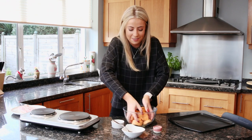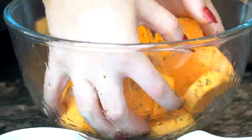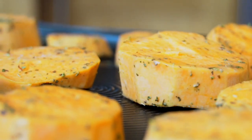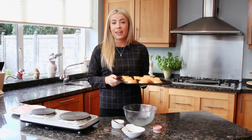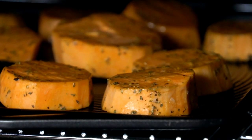Don't be afraid to go in with your hands — it makes it a lot quicker and you have to put them onto the tray anyway. So once they're nicely coated, line your baking tray with them. I'm going to pop these into the oven to bake at 200 degrees for about 25 to 30 minutes until they're fully cooked and nice and crispy.